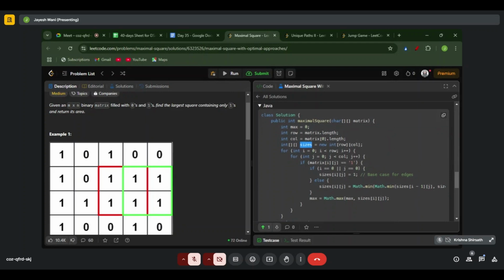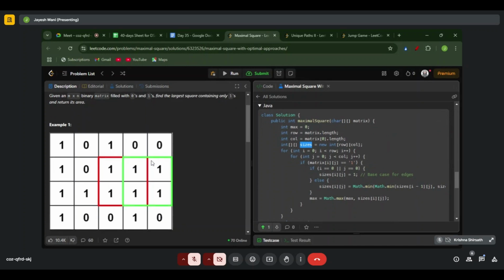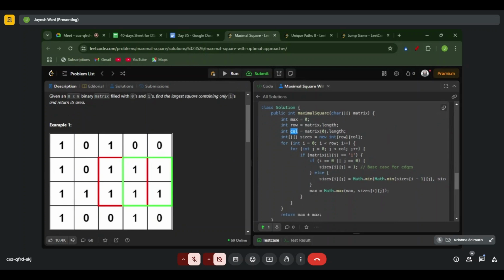What this DP array stores is the size of rows into columns. The optimal approach is to go by m into n. If you consider this as m and this as n, that would be your DP size. So how will you move forward?